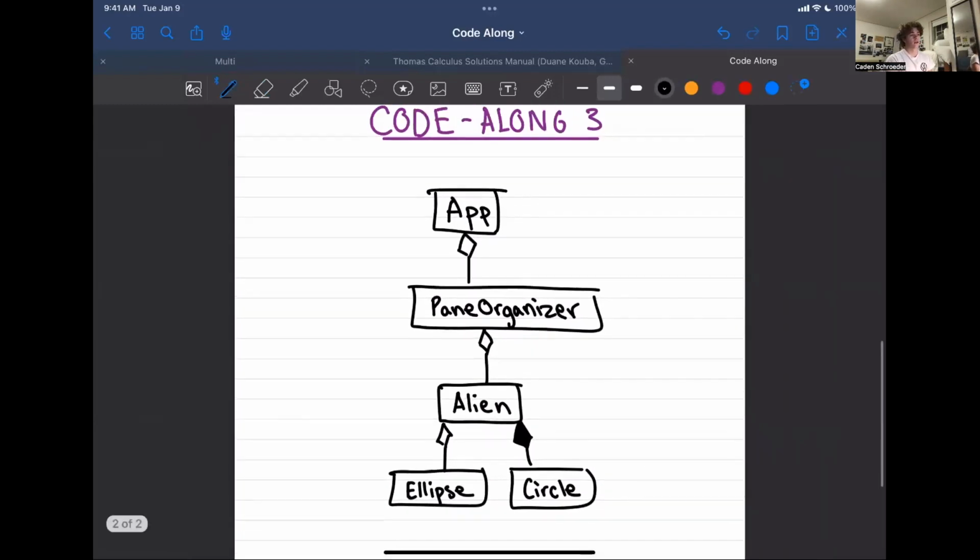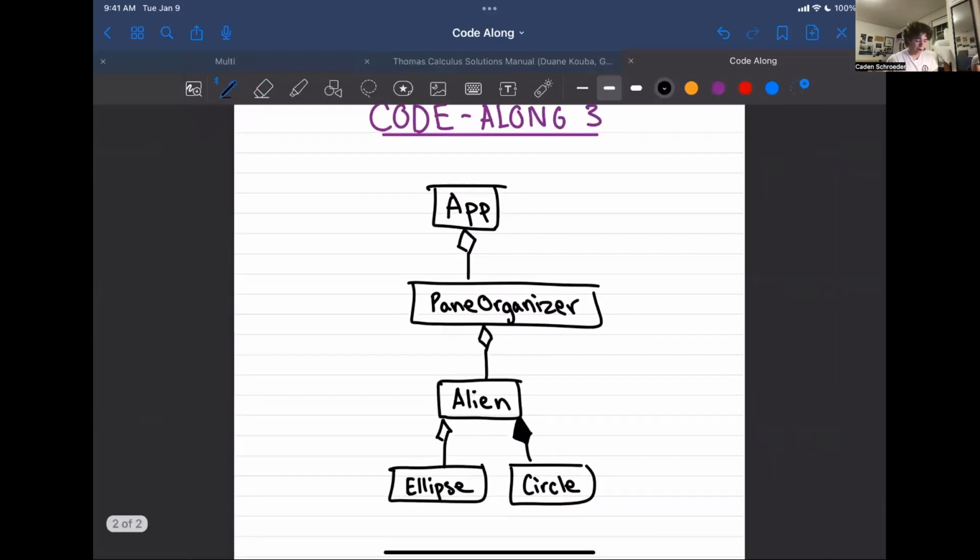Yeah. And so what Alien is going to be doing for us here is it's going to make it so we can separate our logic and our multitude of shapes from our pane organizer. So not all of that jumble has to go in there. We can just put it in our composite shape for Alien, which will be a wrapper class for our ellipse and circle.